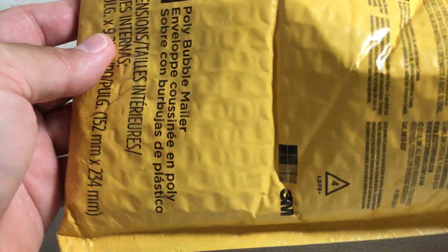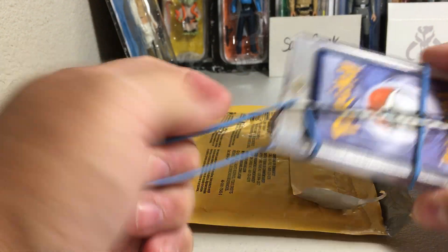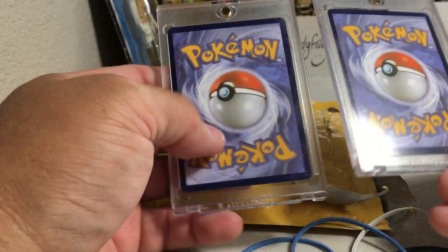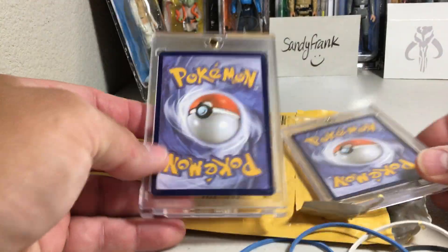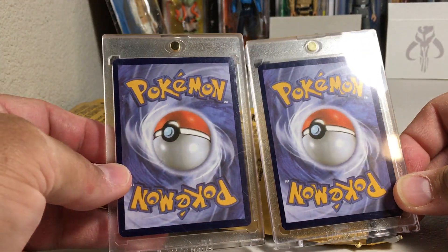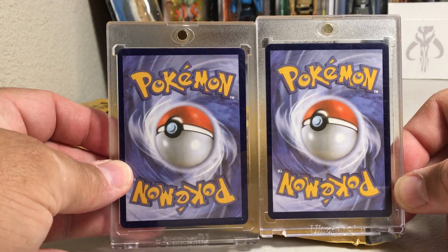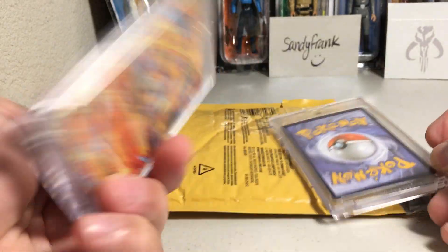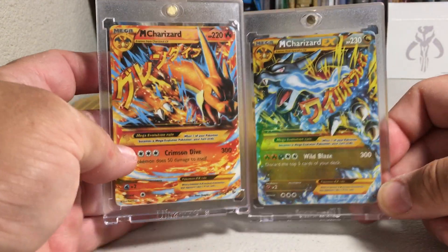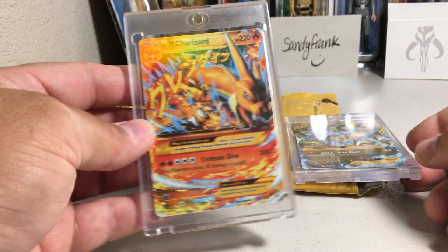I hope they didn't realize it, but here are the cards I got. They took very good care of them, shipping them in mag holders, which is cool because these mag holders are not cheap. Now take a look at the backs of these cards — they look just fine, right? When I looked at the listing they looked fine too. But when I got them, they're Mega Charizard secret rare versions and they just didn't look right.